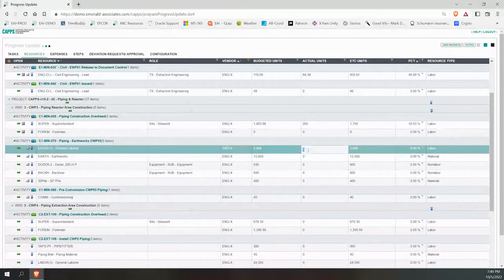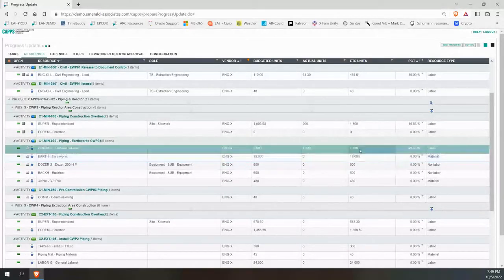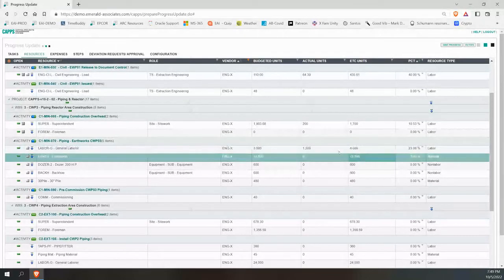So I've got my budgeted units. I can put in my actual, and the computer will try to recalculate holding the budget. Now, if you know you're going to go over, you can update that. So that's fine too. And it's calculating the percent. Now it's just doing straight math here. It's a rough percent complete for you on that particular resource. So it can be a slightly different amount in P6 itself. But we're just trying to give some fast, quick calculations for the users.